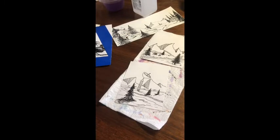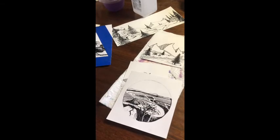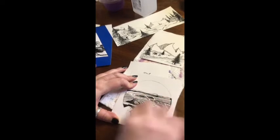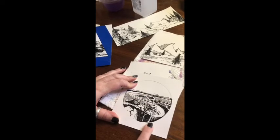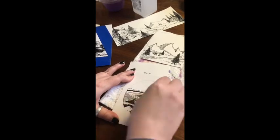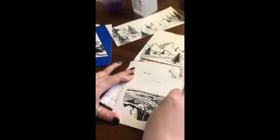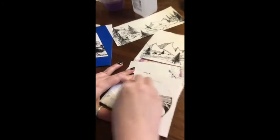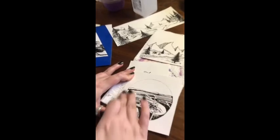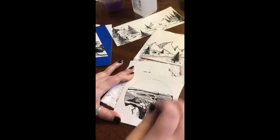Let's see, we've got another one here. This is the one that was inspired by the view from Lookout Mountain. I did leave the bottom part of the circle open. I thought it was kind of neat that this hit the edge of the circle. I'm going to leave that. Typically I would erase all of the pencil marks, but I think in this case, since it's shaped, I'm going to leave the pencil mark at the top so I can see where to put my watercolor.